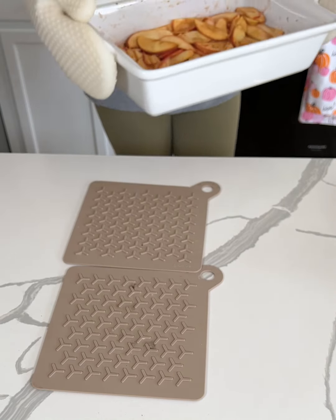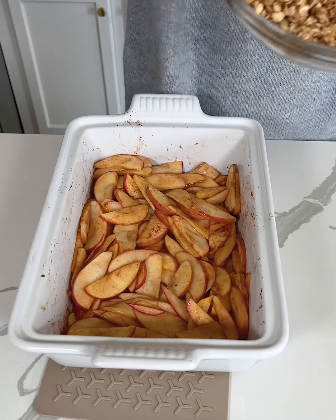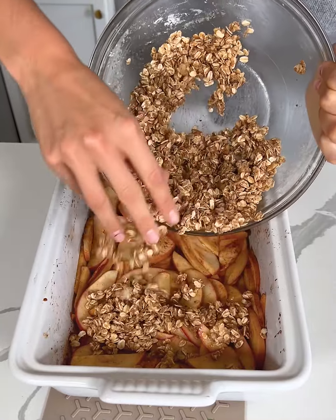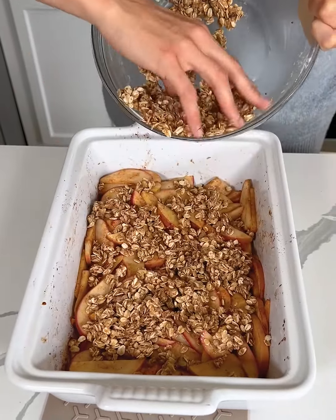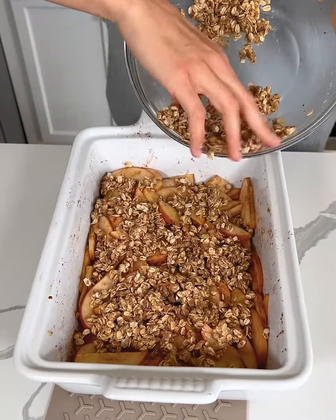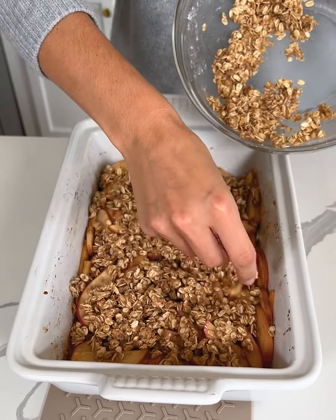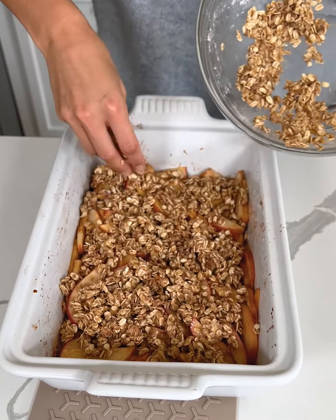Now we're gonna go back to our apples, and we're just gonna kind of evenly distribute this crumble topping over the apples. And then we're gonna bake this one more time for about 25 more minutes to get that crumble topping nice and baked with those cooked walnuts.